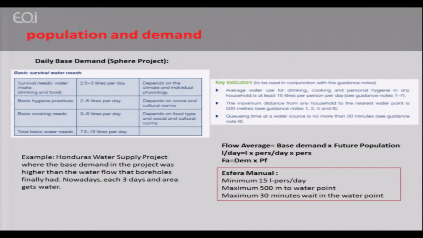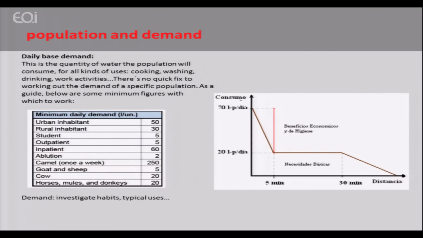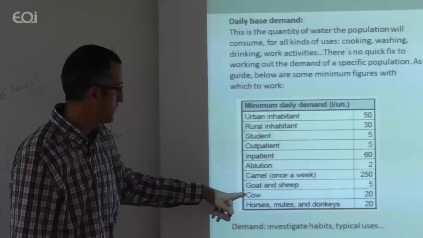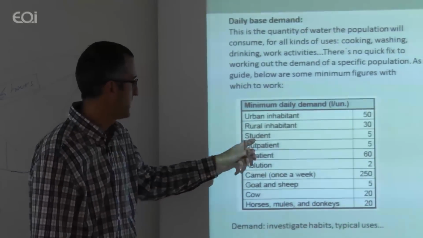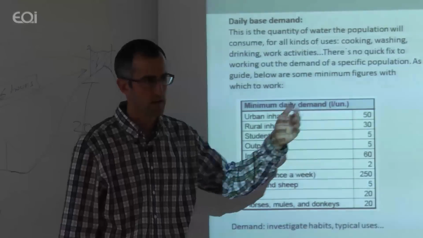Now in development projects, that is the ones that we are going to design here, with pipes and so on, not with treatment plants, with fast plants, but with long periods in the time, we will go to 50, 60, 70 liters per day, depending on the place, depending on the traditions, depending on a lot of things, okay? For example, if you have to design a school water supply system, a student needs 5 liters, or a cow needs 20 liters per day, or a rural inhabitant 30 liters per day, right?